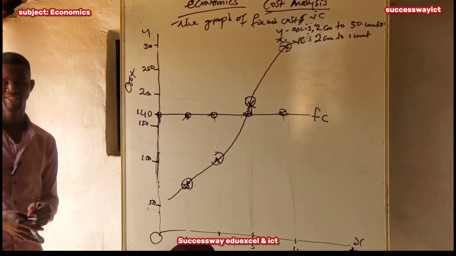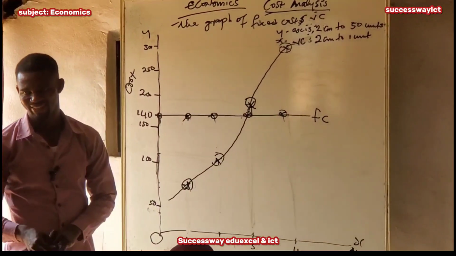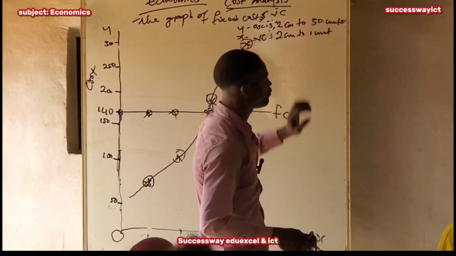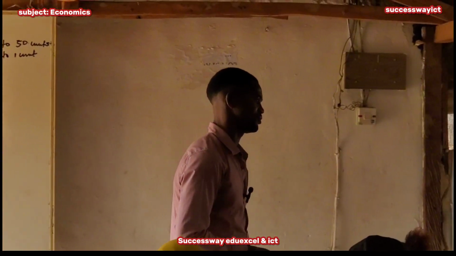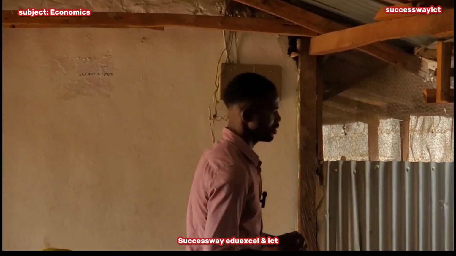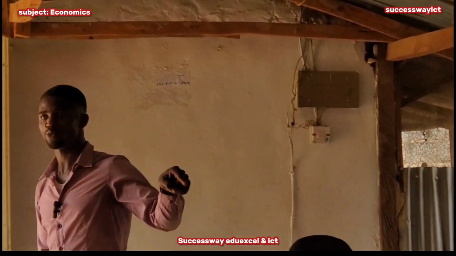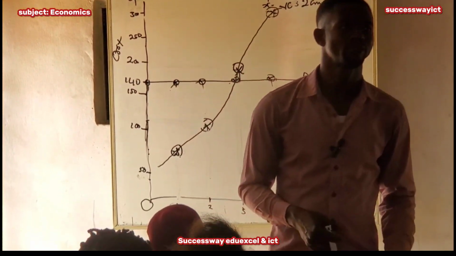The curve is not expected to go straight. So we have fixed cost and variable cost on one graph, isn't it? Copy that one. I'll buy a graph and plot it. You do it now. That's why a lazy student will say, do it on a sheet of paper. Let me know that you can do it.